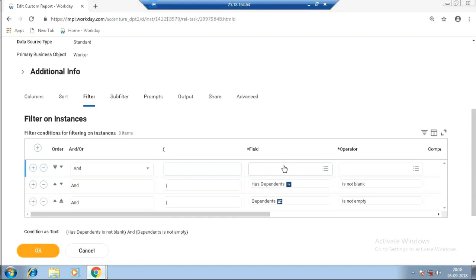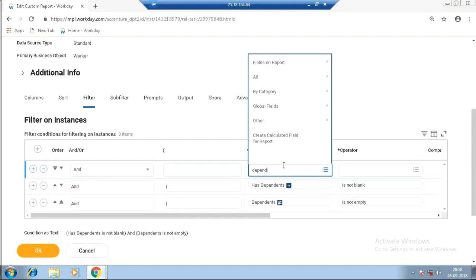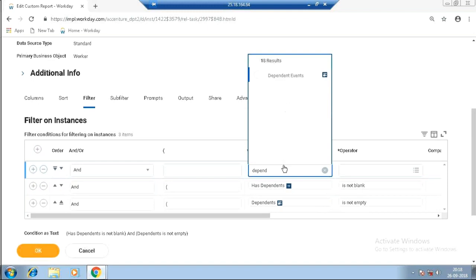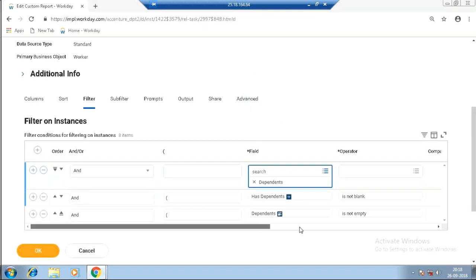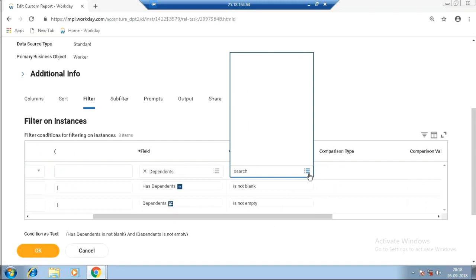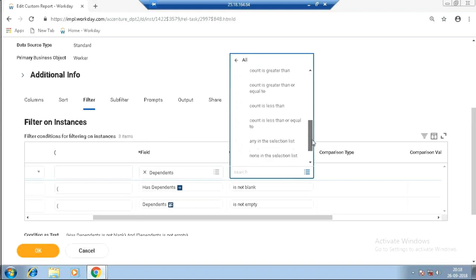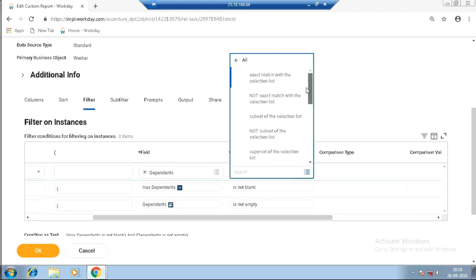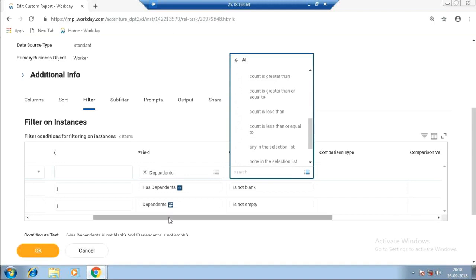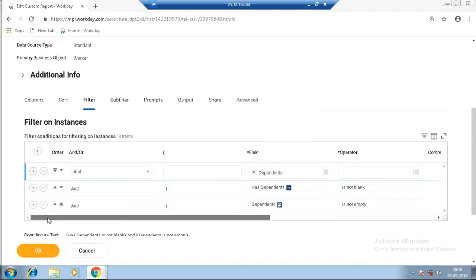Now let us see, if I remove this filter, like what you have created, if you click on the minus to remove that filter.